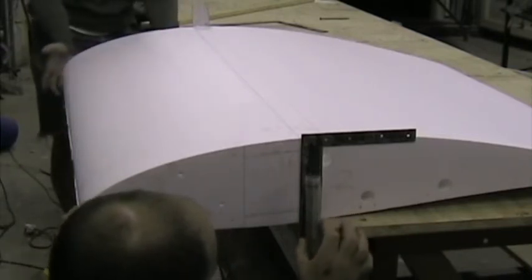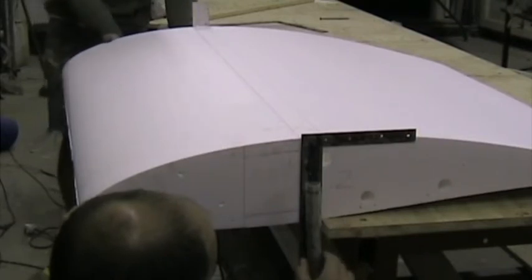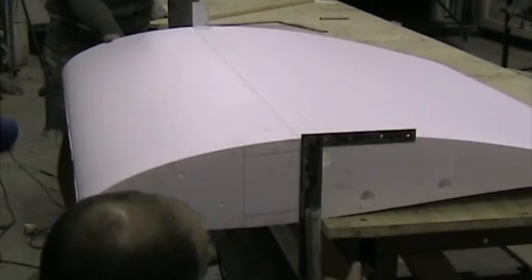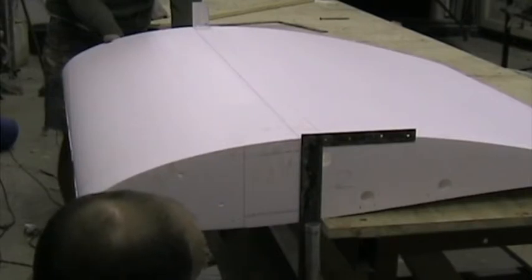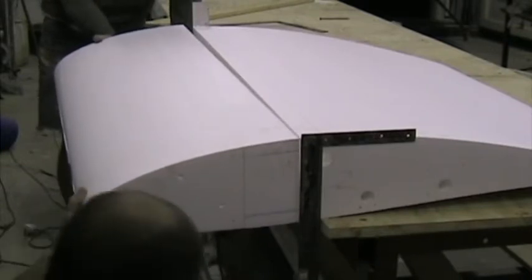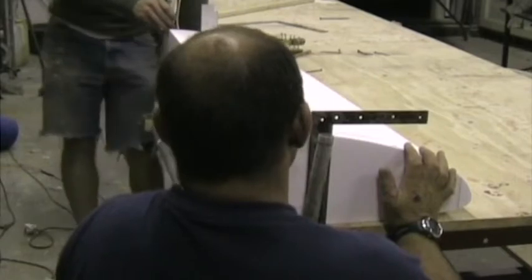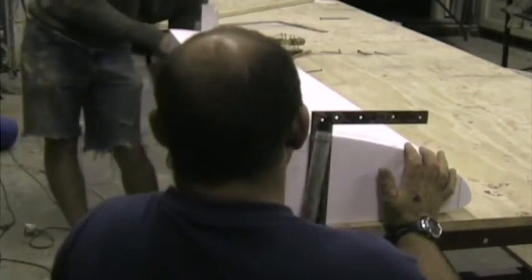Grab this bit for when it falls. About 25 millimeters to go. Going out. Take this away. Ready? Ready.